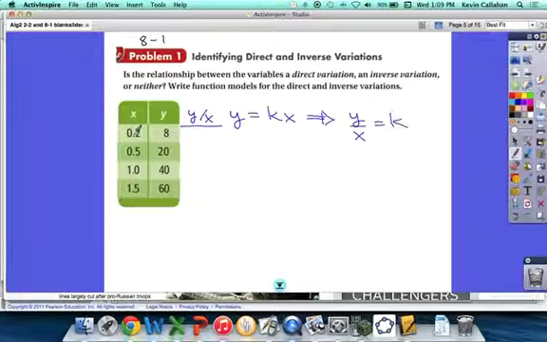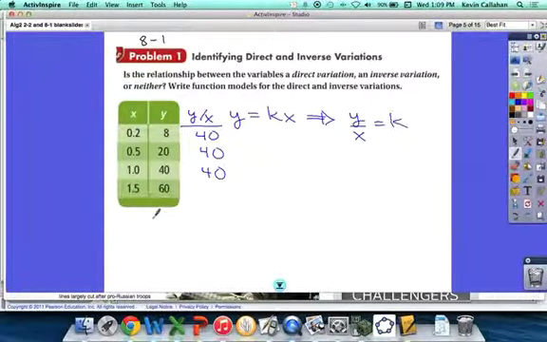Is it? Go ahead and do the math, but yeah, 8 times 2, it should be 40. 20 divided by 0.5, 40. 40 divided by 1, 40. 60 divided by 1.5. Again, you have a calculator, so just put it in the calculator and you can tell. If you're not sure, I can do this.